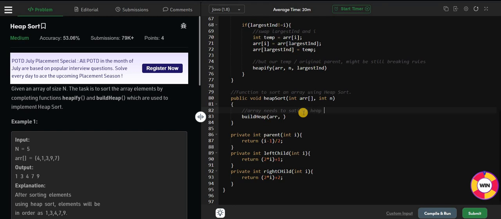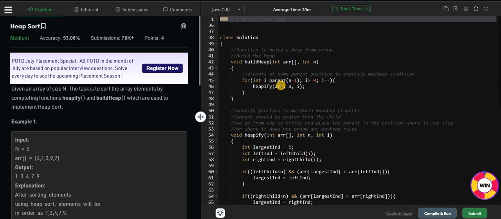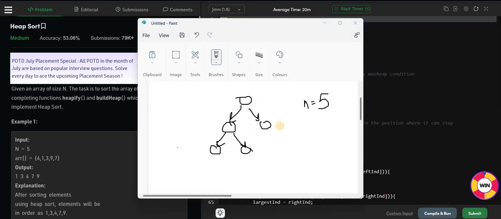So every parent, after this function, the smallest parent you can say, is at its correct position. Now if you look at this, if we have this heap of 5, n minus 1 will be 4, which is basically the index node I'm referring to.